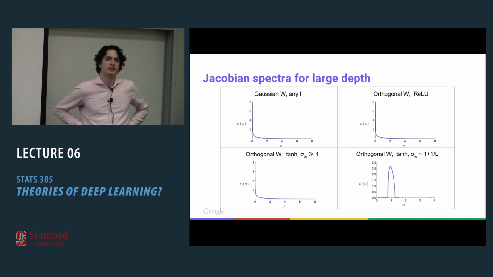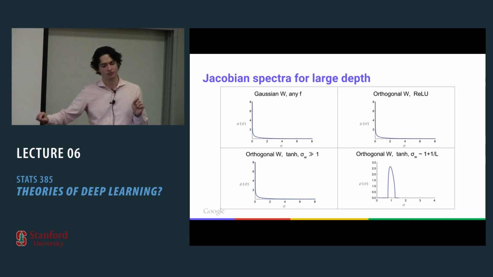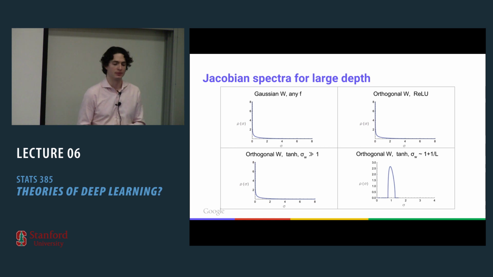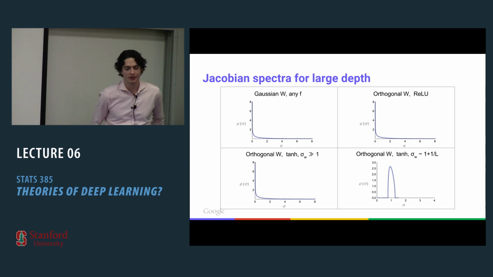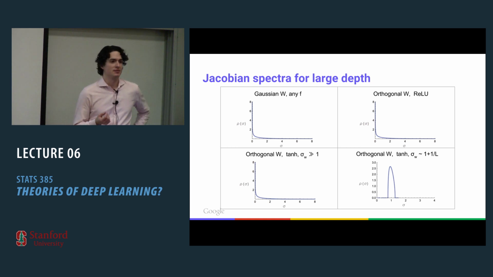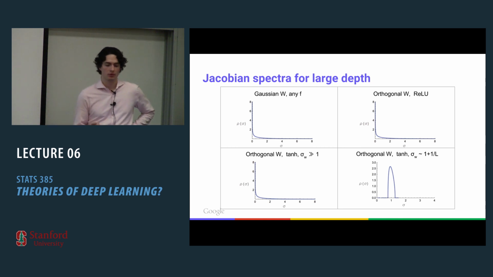So for Gaussian weights W and any activation function f, you end up in this ill-conditioned scenario where you have lots of small singular values and a few very large ones. The mean squared singular value is still 1, so on average the gradients are well behaved, but sometimes you're going to get a bad gradient because you'll touch one of these large singular vectors. If you try to fix the problem by using orthogonal weights, and you make the mistake of using rectified linear units, you will have the same problem. Your singular value distribution will also be skewed, become increasingly more skewed for larger depth.